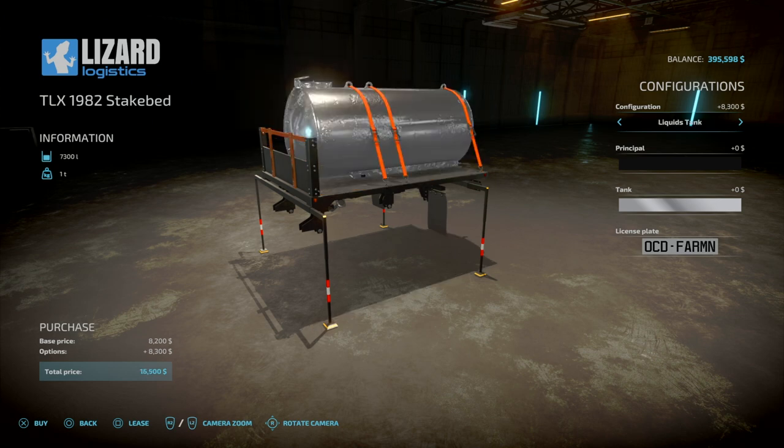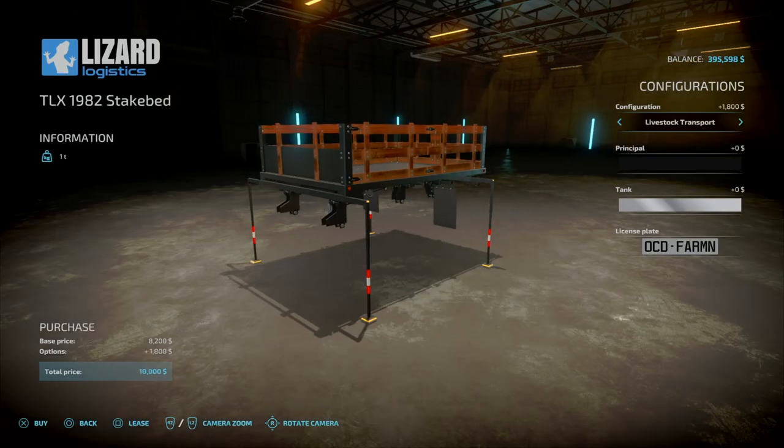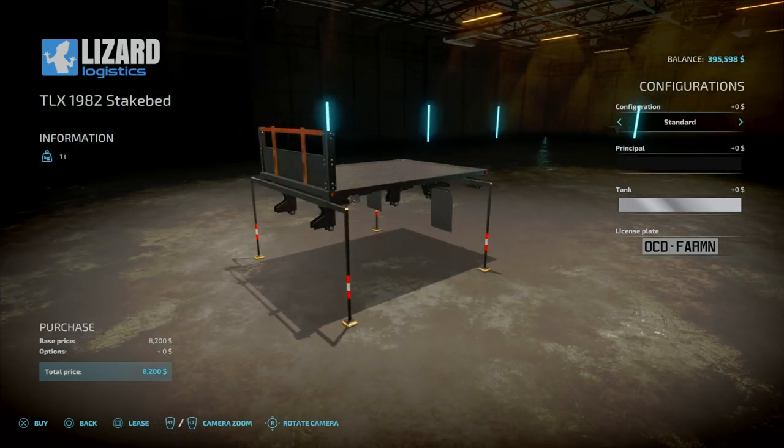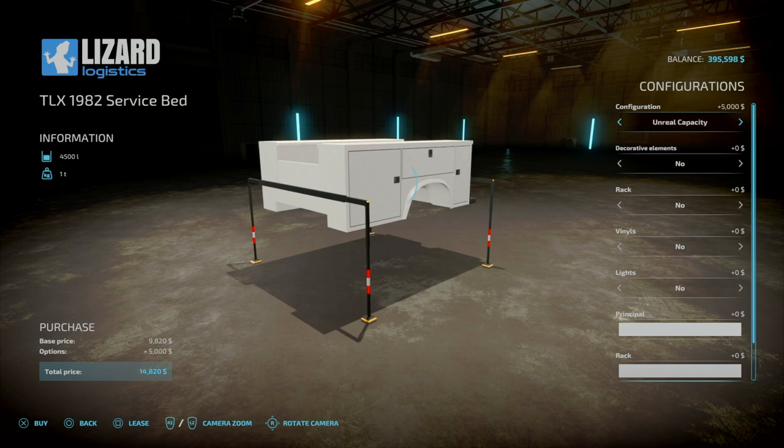We also have a liquids tank, which we do have, and it can hold 7,300 liters of basically all the liquids. And then we can also add a livestock transport trailer to it if we want. And then you can have the standard flatbed too. So really nice, a lot of options. And then we also have a service bed, which we do own. So you can have an unreal capacity of 45,000 liters or 4,500 liters.